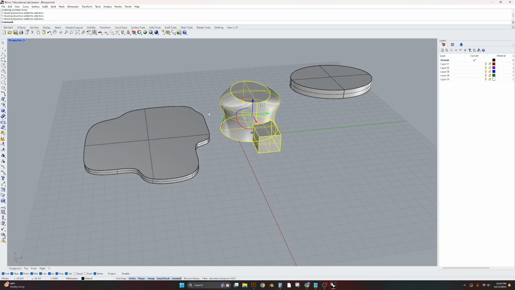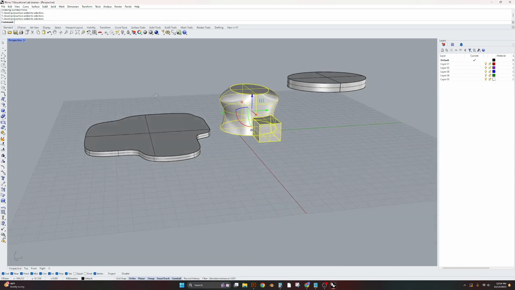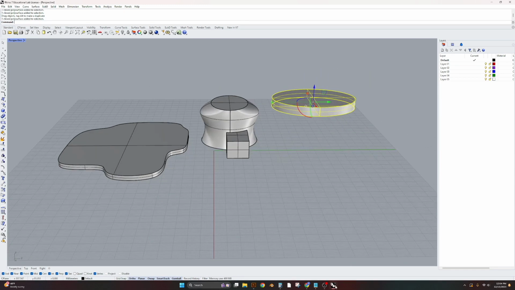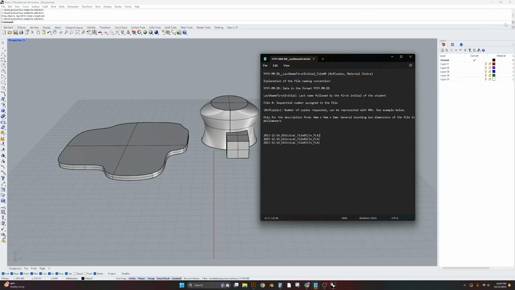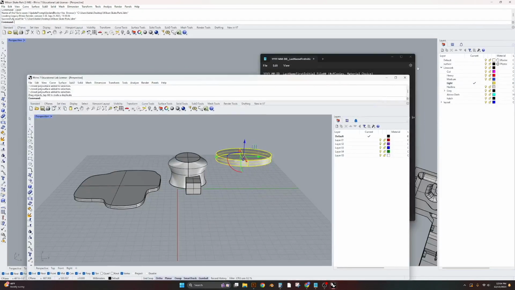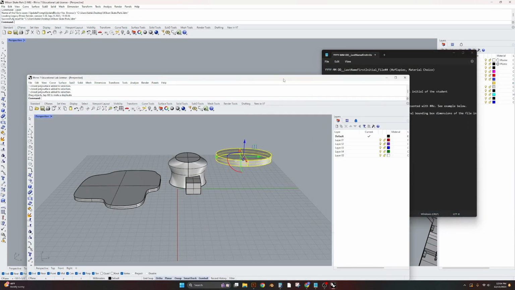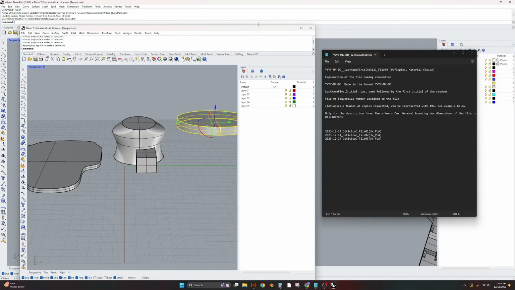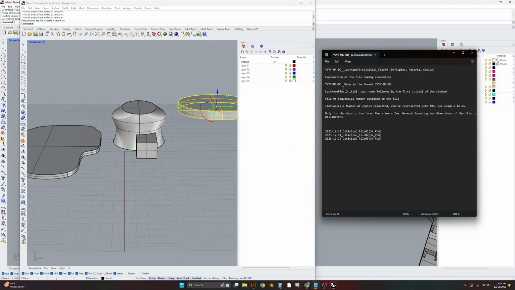Now that all our polysurfaces are closed, I will be recording some bounding box information for each part. I will prepare for this by opening a text edit document off to the side, but you can use whatever text software of your choosing. I will now prepare 3 file names using the required naming conventions I have copied here from the FabLab website, of course. I will use these file names when exporting each of my printed objects.